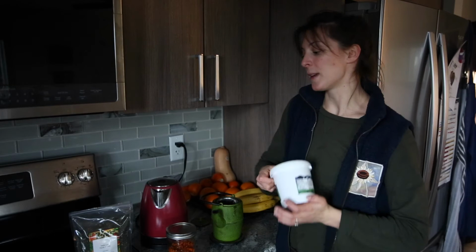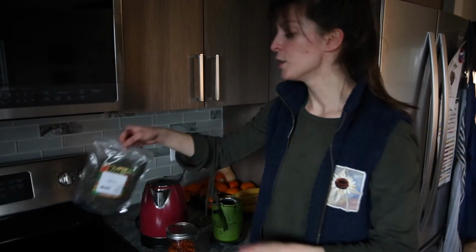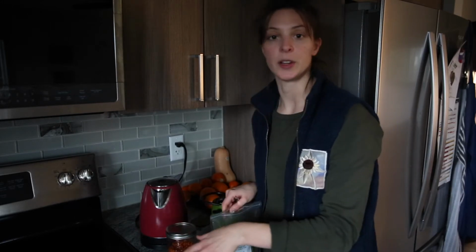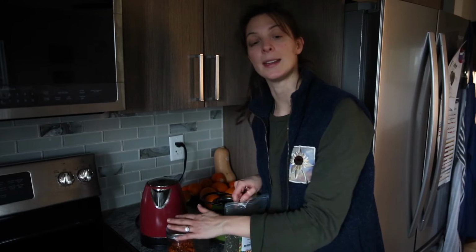And so this recipe that I have experimented with is 2 teaspoons of nettle leaf tea, and then 1 teaspoon of licorice root, marshmallow, and these marigold leaves.